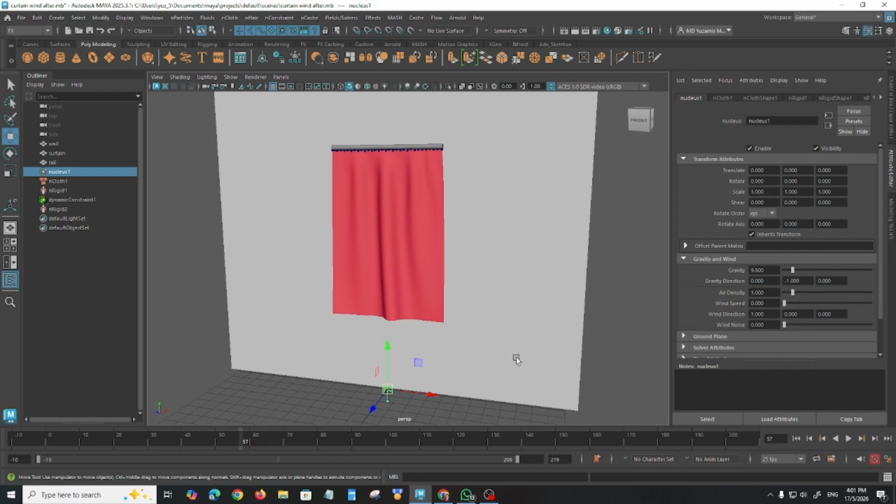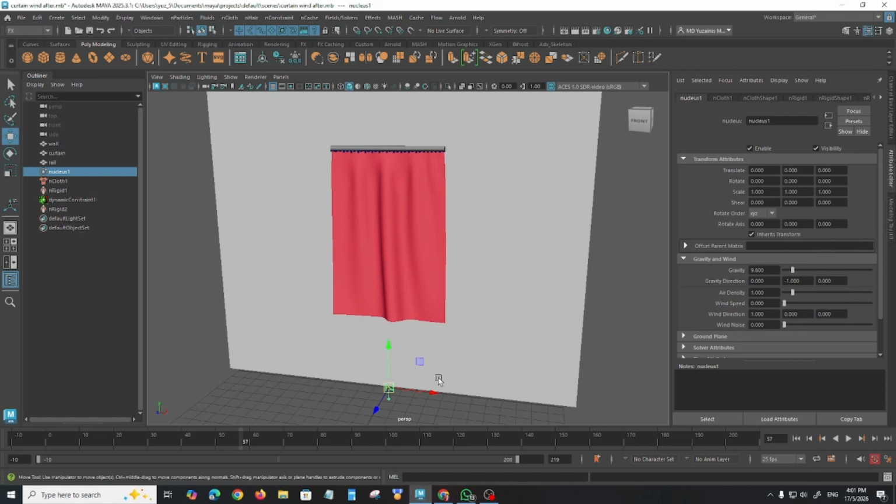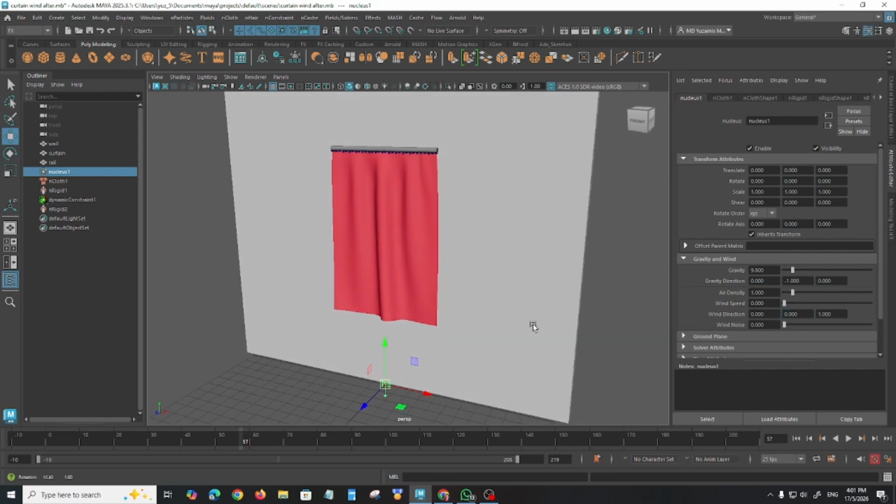We want something from outside the window, so what we're going to do is blow on 1 in the Z. I'm not going to put a value on the X, I'm going to put 1 value on the Z. That's just good, but obviously if I click play, there's nothing going on. You need to turn it on.